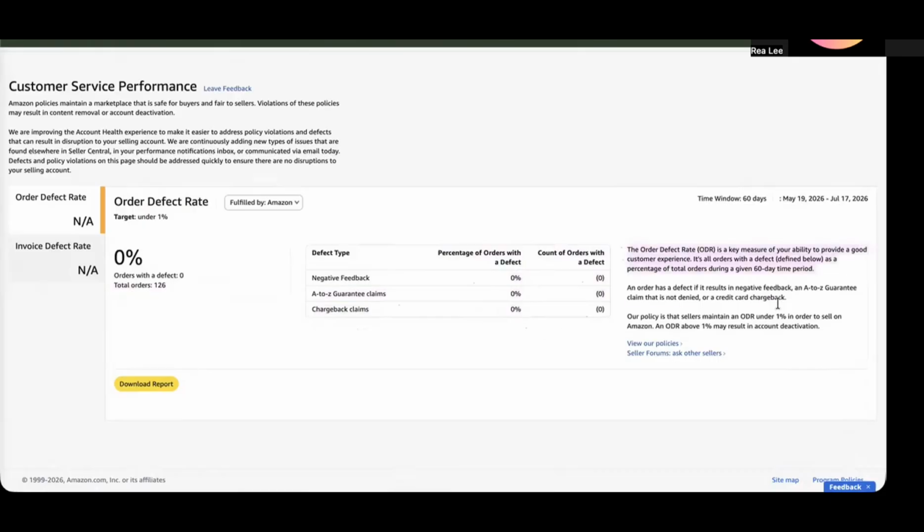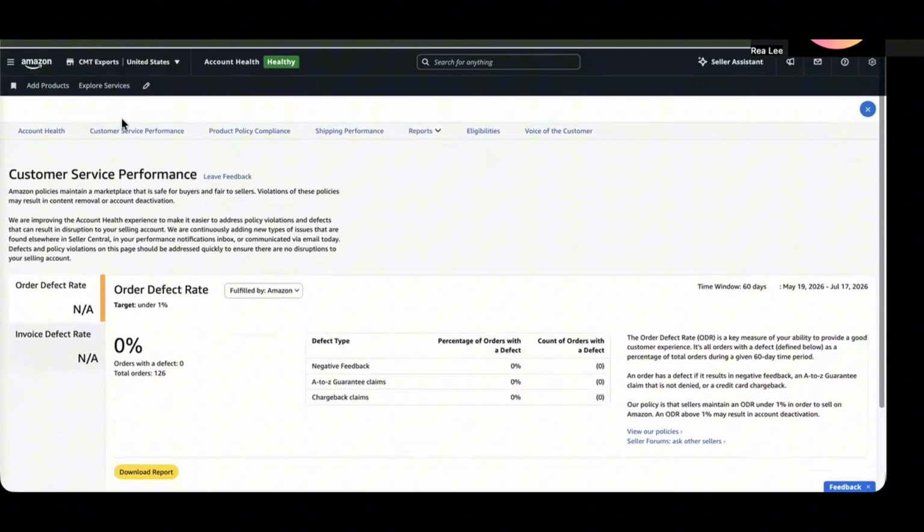But here is the explanation. Order defect rate is a key measure of your ability to provide a good customer experience, and it's all orders with a defect defined below as percentage of total orders during a given 60-day time period. So you can see it there. And if you want to view more about this policy, you can just click that. Or if you want to ask other sellers in the forum, you can actually click that. All right, let's go back here.